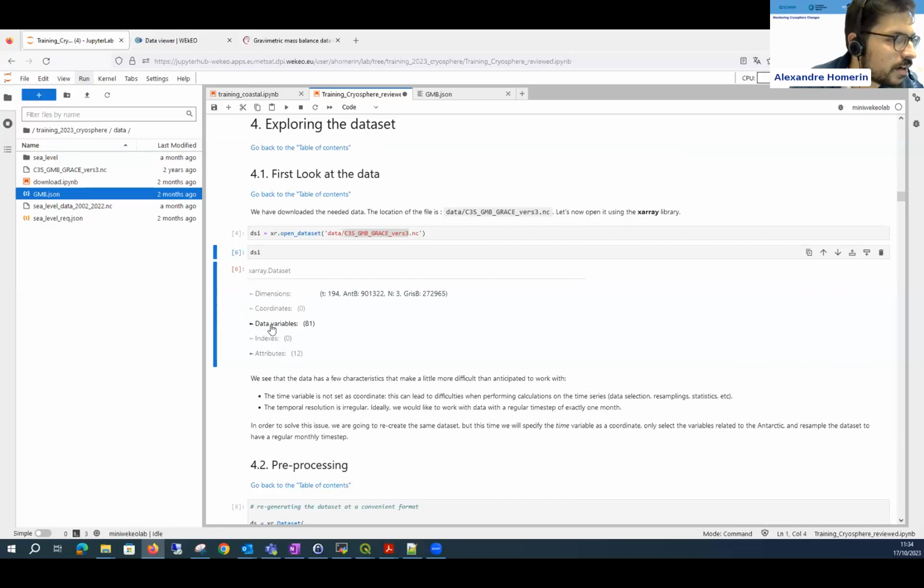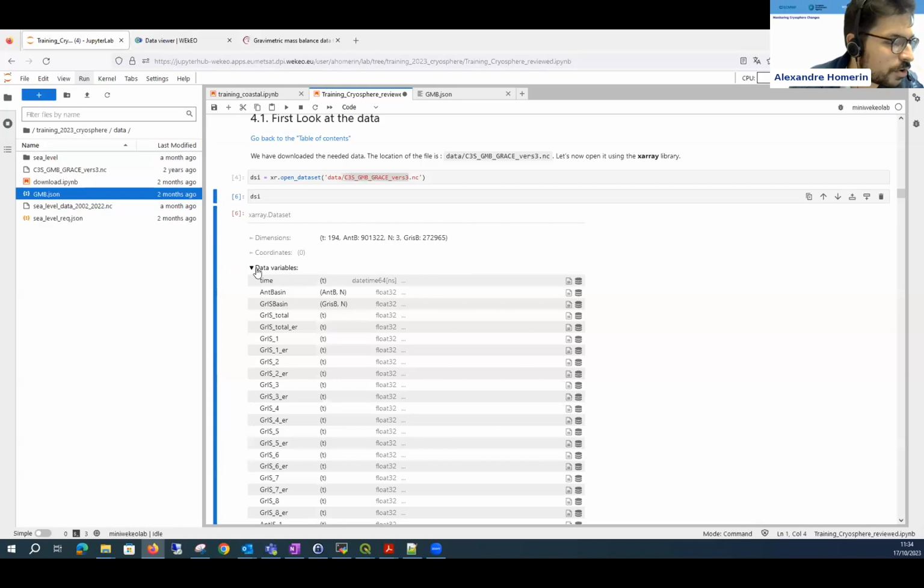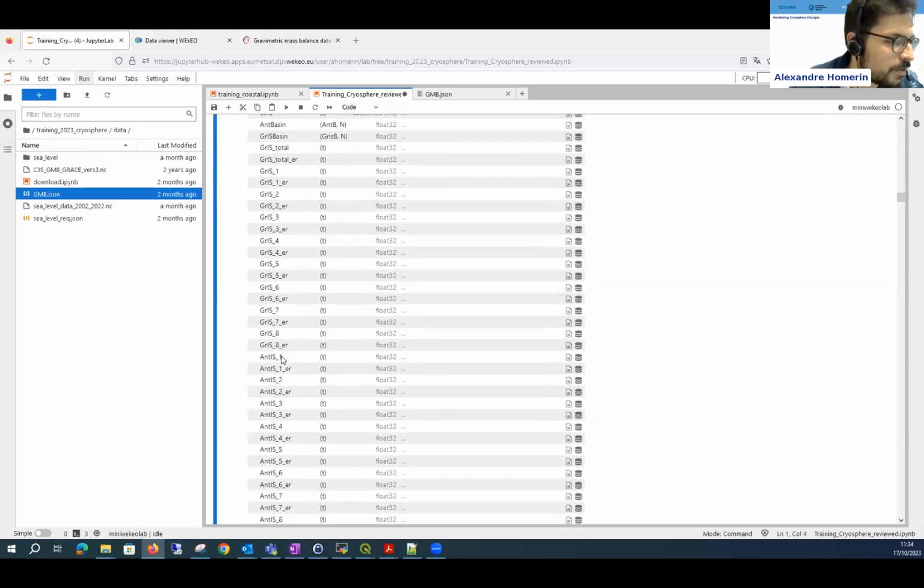And here we print the dataset and see what we have. As you can see, there are many variables, 81. When you click on it you can uncover everything and see what variables you have.